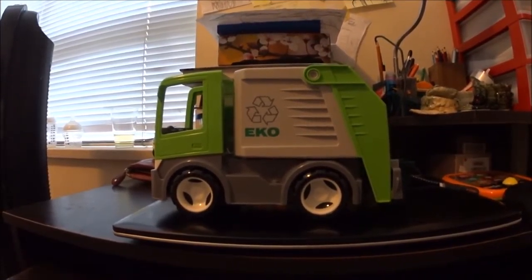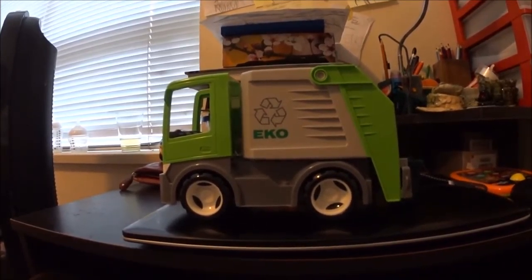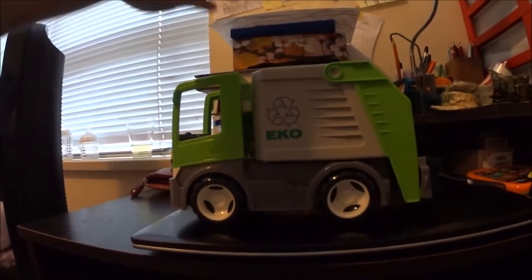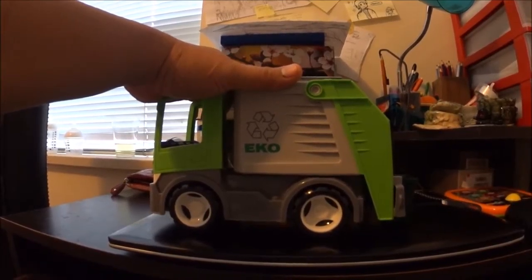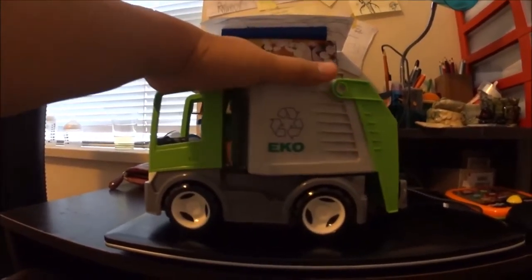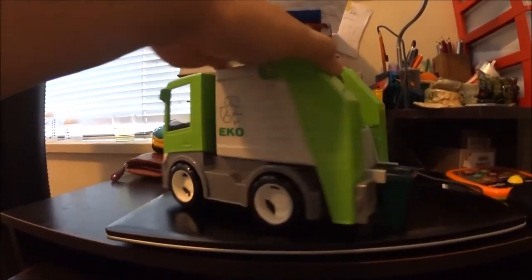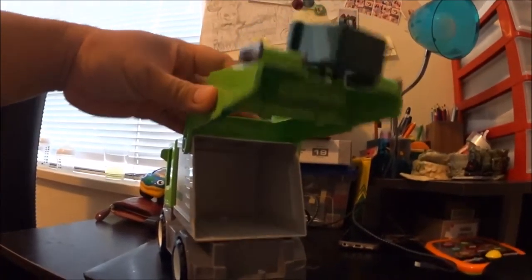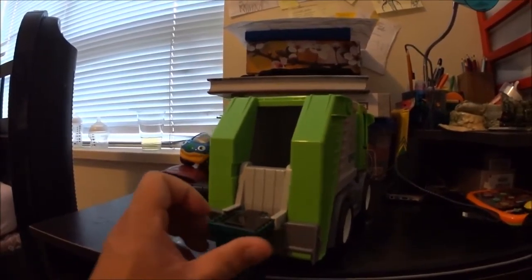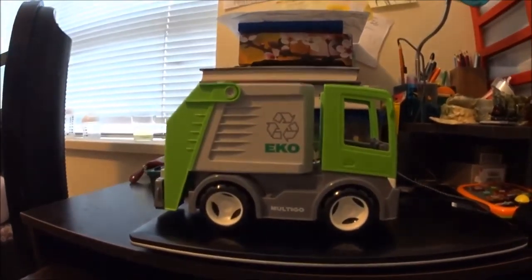What's going on, it's Roger. I just want to do a quick review on a Poquito Multi-Go truck. The Poquito brand is made in the Czech Republic, and what makes this unique is that it uses a bayonet system — when you buy the other trucks you can always change the rear end by pulling it off and putting it back on. This one is a recycle truck; it has a bin. I bought this for my son for about $15 at Ross.